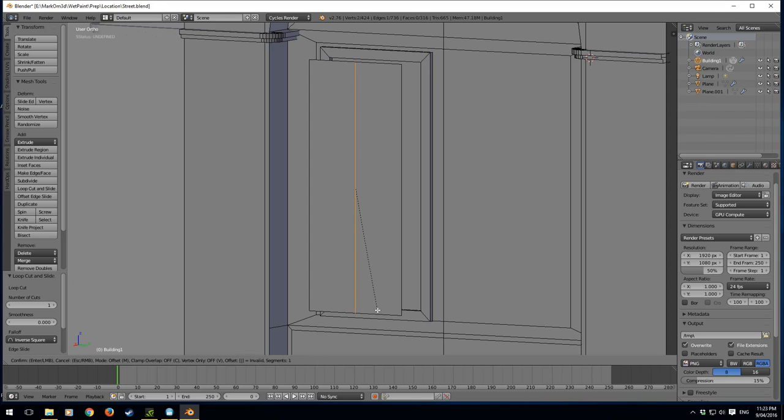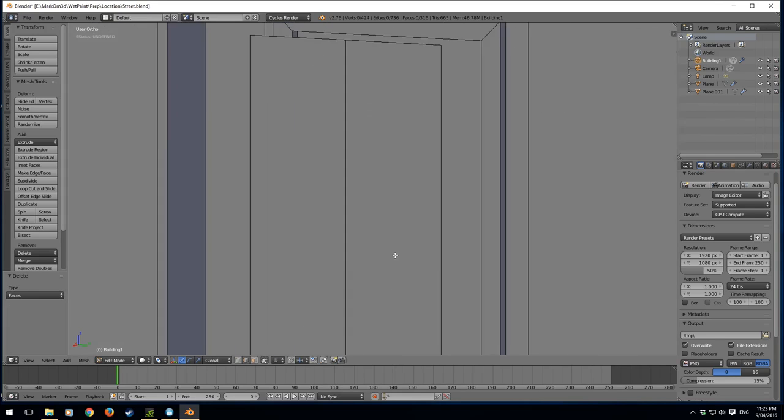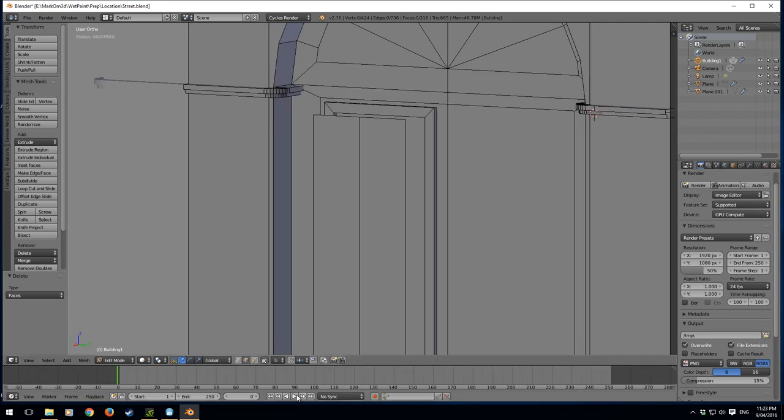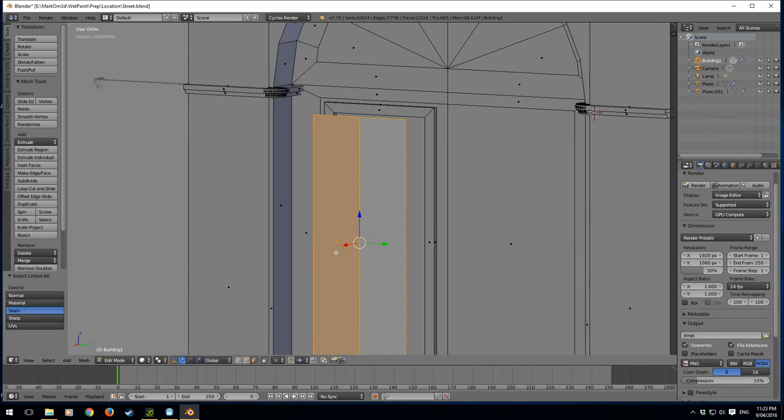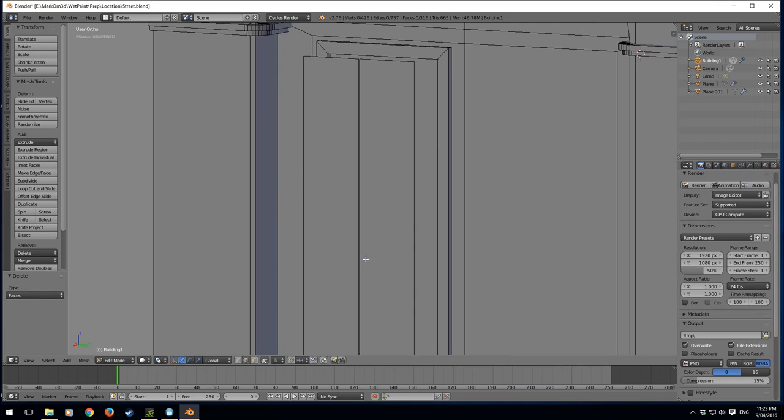Nope. 0.01. No. 0.002. Delete face. So that means now I've got two separate faces. No, I don't. I'm full of lies. Control P, 0.02. 0.002. There we go. Delete face.